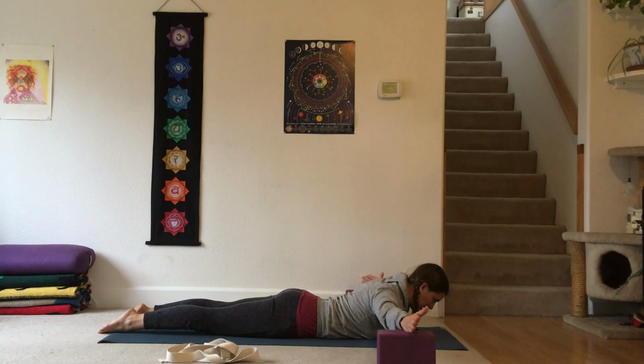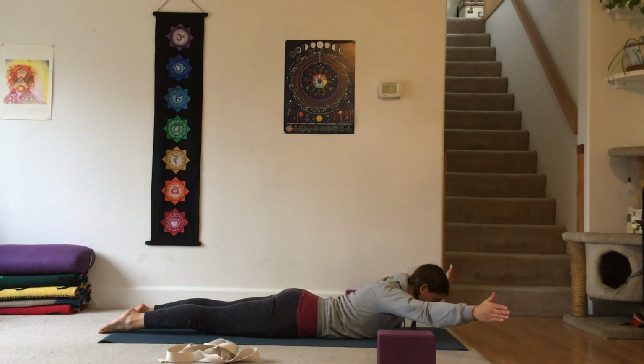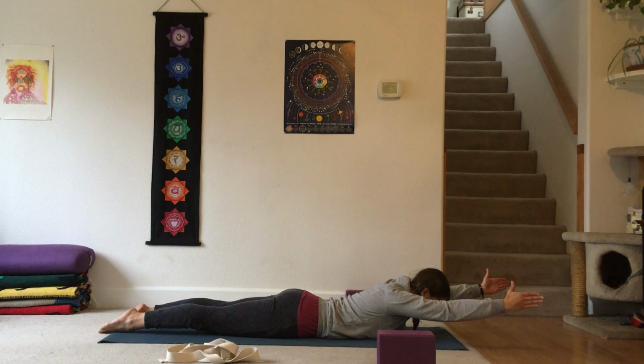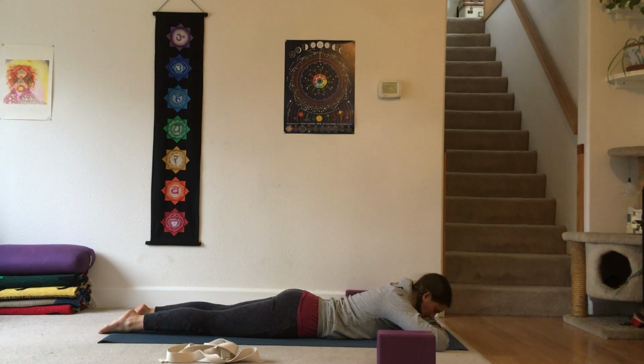You might really slowly, keeping that idea of the pressure, the karate chop, start to reach your arms forward and forward and forward. And now reach your crown of your head forward, reach your fingers forward, shoulders and sockets. Push your feet down, but reach your toes back, inhale. Exhale, stack those hands underneath your forehead. Bring your head down and breathe.